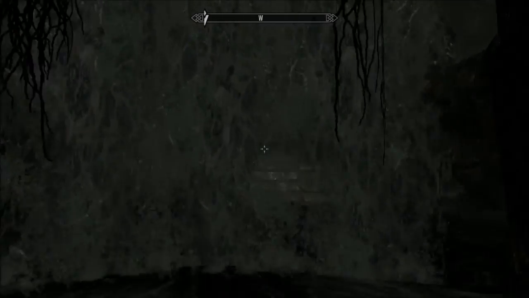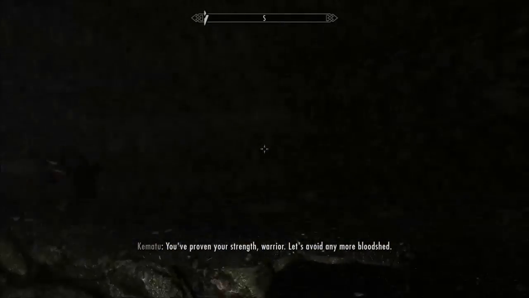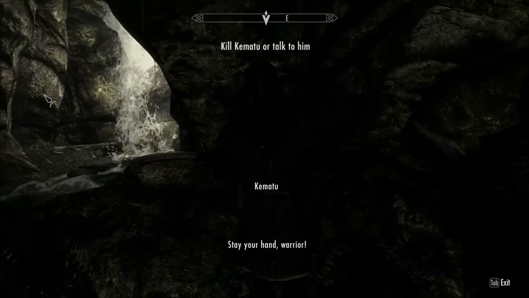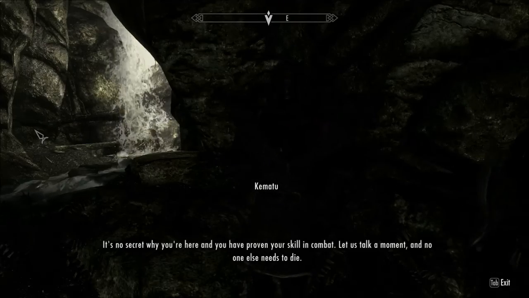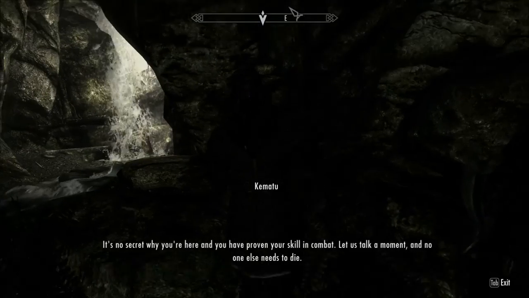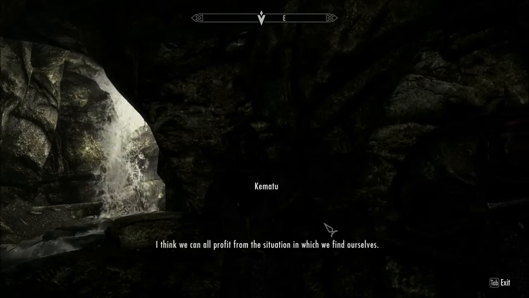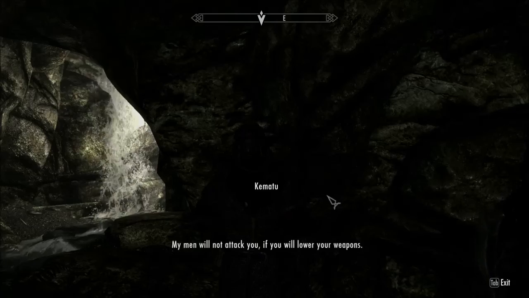Alik'r, hold! You've proven your strength. Avoid any more bloodshed. I think you and I have some things to talk about. Do we? Stay your hand, warrior. It's no secret why you're here, and you have proven your skill in combat. Let us talk a moment, and no one else needs to die. I think we can all profit from the situation in which we find ourselves. Profit? My men will not attack you if you will lower your weapons.